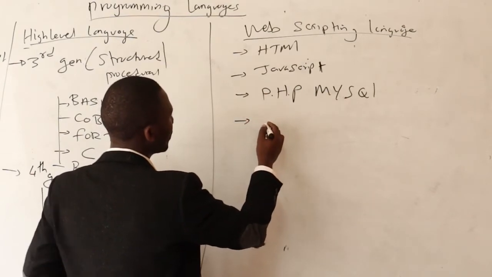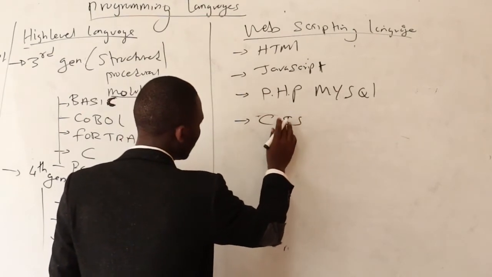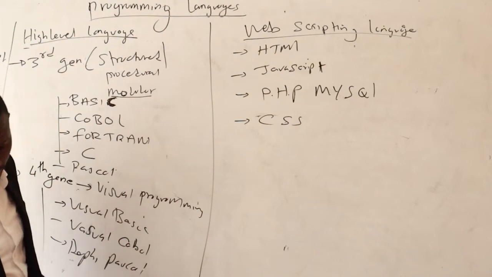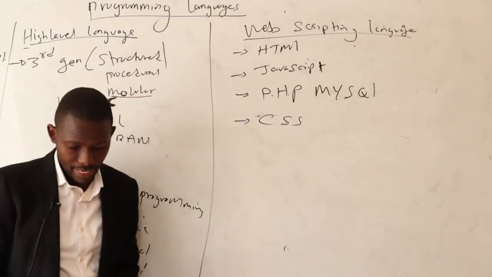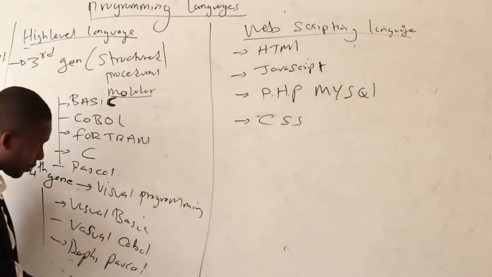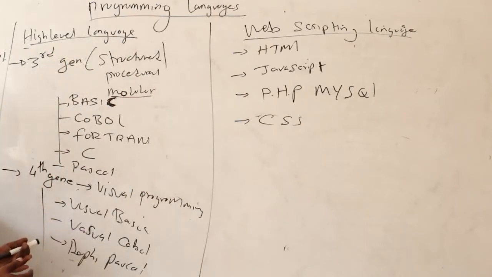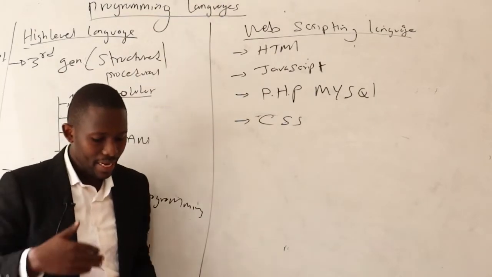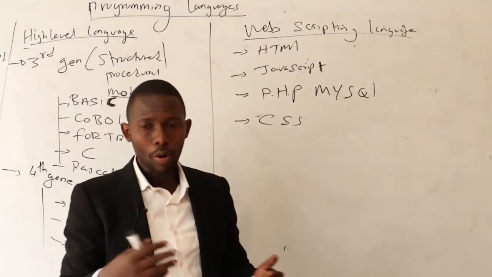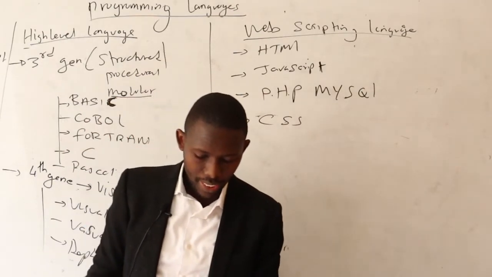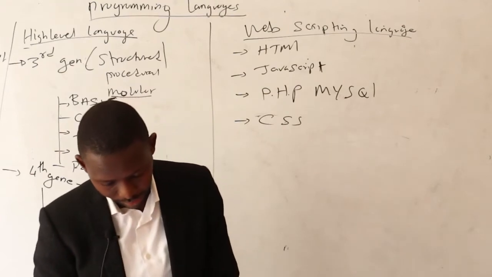And other languages like CSS are used for styling websites. All these languages are deployed to develop web applications, that is anything that runs on the web. That terms them high-level languages, and the reason why we call them high-level languages is because they are near to human language, and they can be used to produce even complex applications that can be applied for the day-to-day operation of a business.